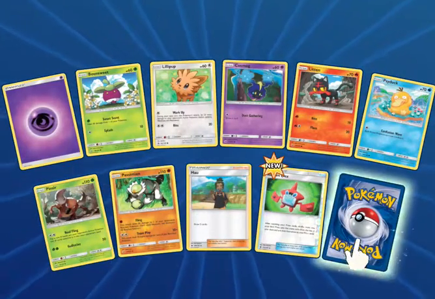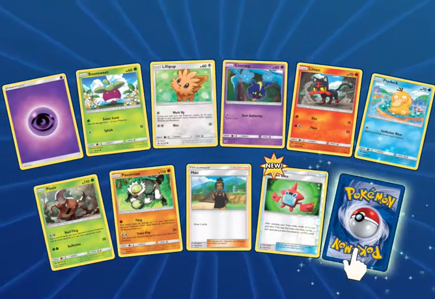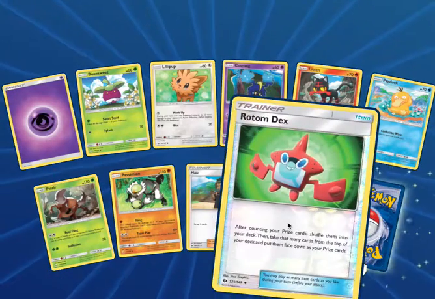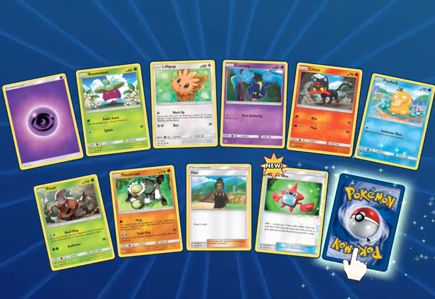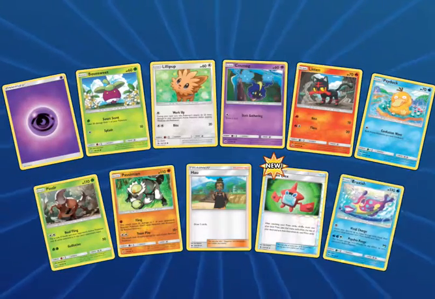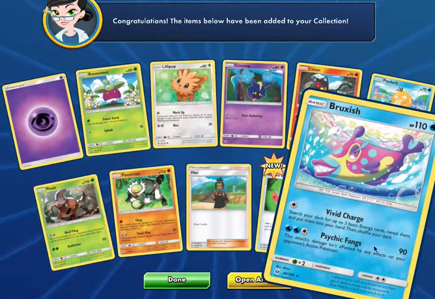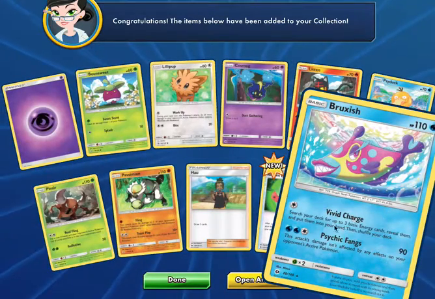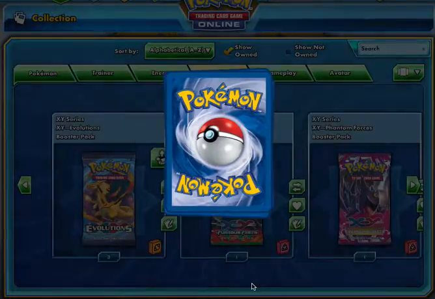Psychic Energy, a Swadloon, a Lillipup, Cosmog, Litten, and Psyduck, Pinsir, Passimian, a Rotom Dex Reverse, and our rare. We opened up so many Sun and Moon packs that we're almost done with the set already. It is a Bruxish. You don't see Bruxish very often. Look at it. It's creepy.